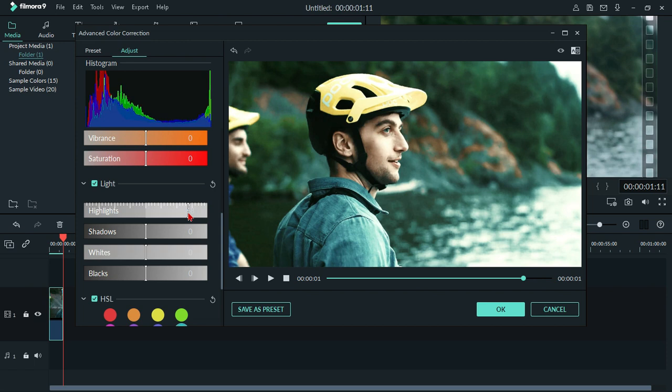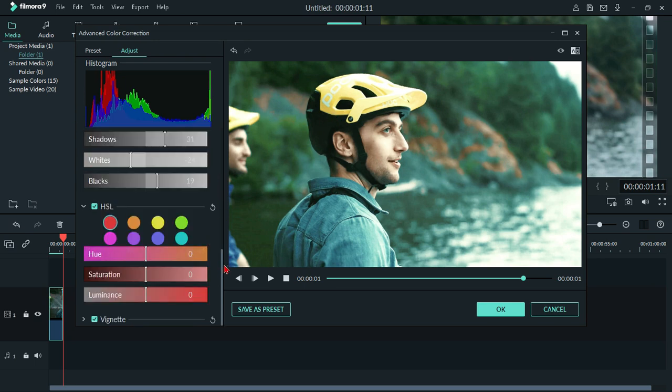Just like so. You really look at this histogram right now because you don't want everything to be on this side. You want everything to flow nicely. So we also want to push those shadows a little bit brighter. Just like so. And the whites here are blown out, so we really want to turn down these whites a little bit. Just a little bit. And the blacks, we can push those a little bit further brighter. Just like so. You also look at this and this at the same time.